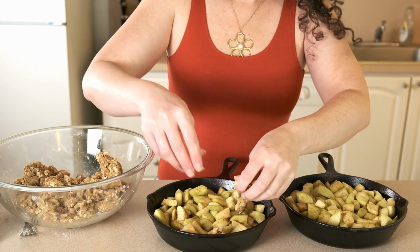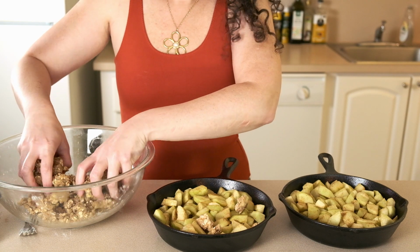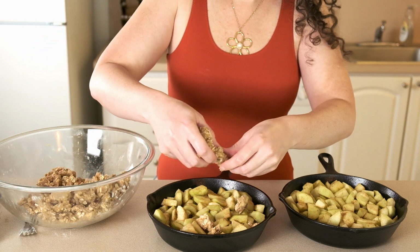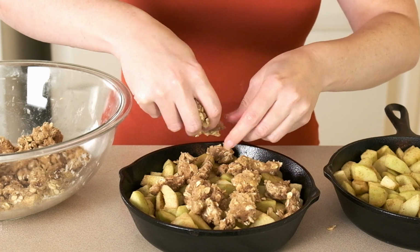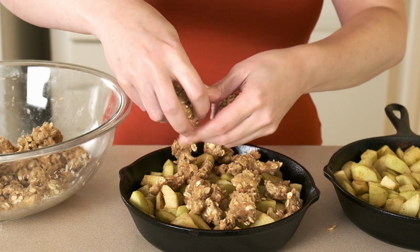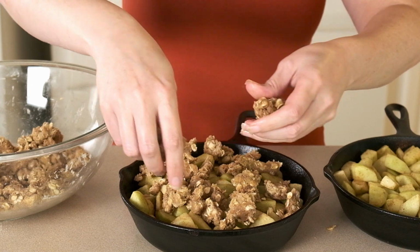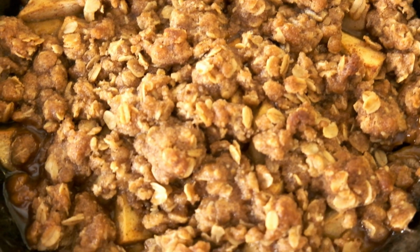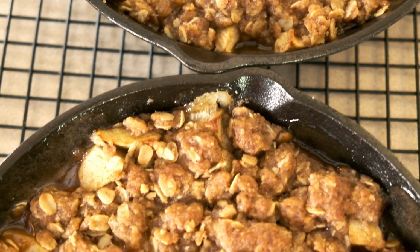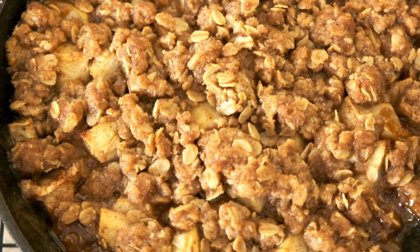I'm just going to spread the topping all over the apples so it is nice and even. And now this will go in the oven for about 35 to 45 minutes. Your timing is going to vary depending on the dish that you're using. So basically what you want to look for is the topping to turn a little bit golden, and the apples should be fork tender. That's how you know they're ready.